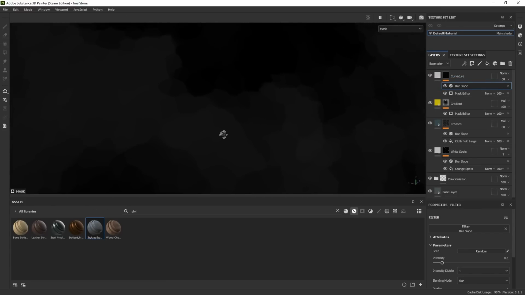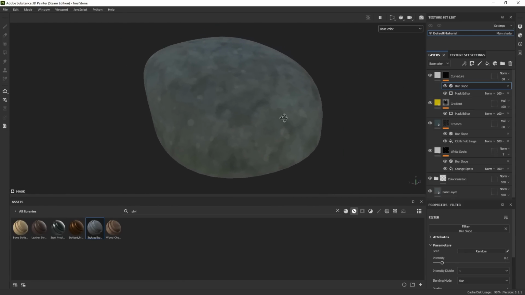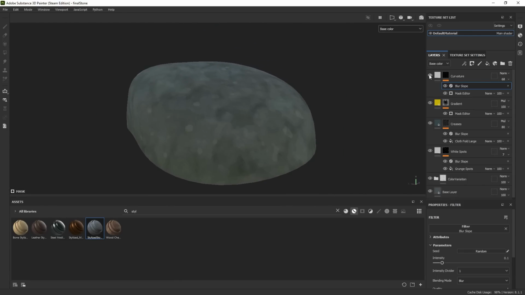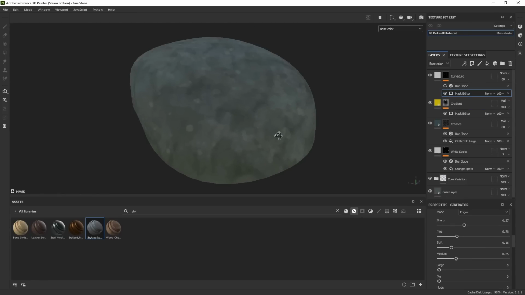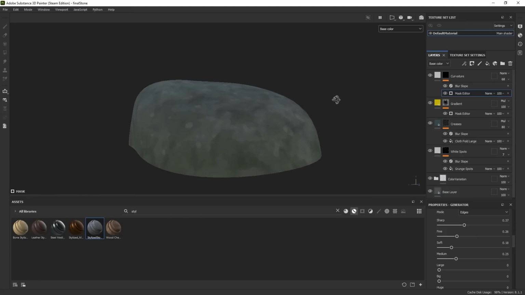Since it's technically mimicking edgewear, I will use a lighter color for this, but again, you can use this for whatever you want. After a lot of tweaking, I finally get it to a spot where I am really happy with it. I think the final result and the real X factor of this comes from when I upped the contrast, which made the curvature and all the textures and materials pop quite a bit.